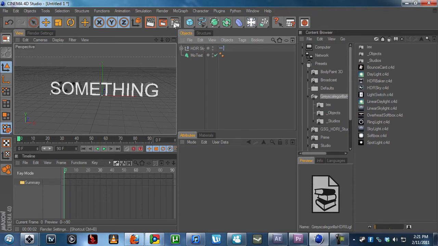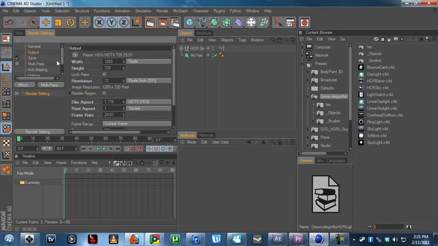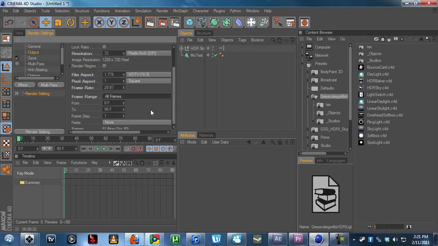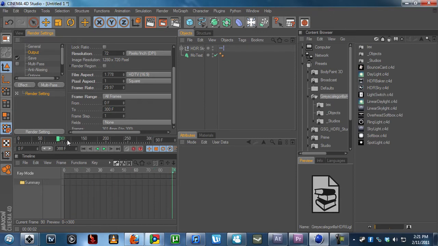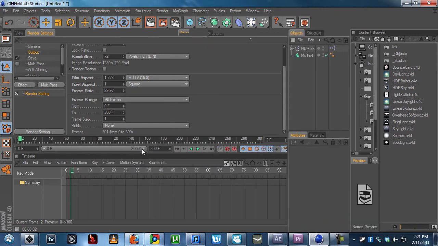And to render, you're just going to click on here and go to Output, and we're going to set it to All Frames. So it's going to render frame 0 to 90. If you want to increase the frames, just set it to like 300, and it'll be 300. So our timeline is 300 frames now. See, we have 300 frames. This is the current frame indicator. This is the end frame, beginning frame, okay? This just adjusts how many frames you see. I'm just limited to my screen space again. You can see we can get more control over how many frames we see, 70 or 300.